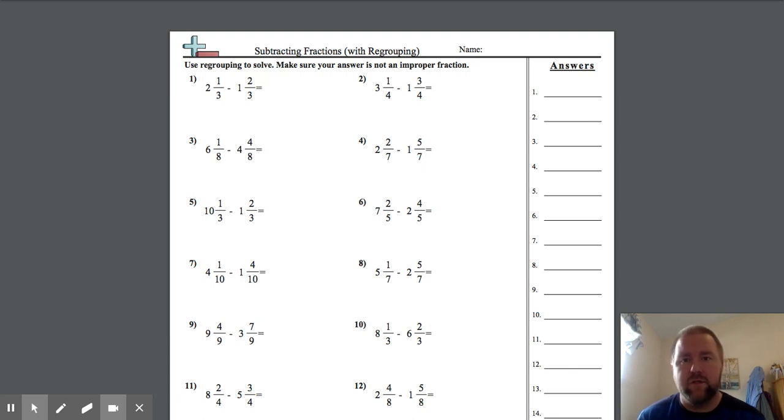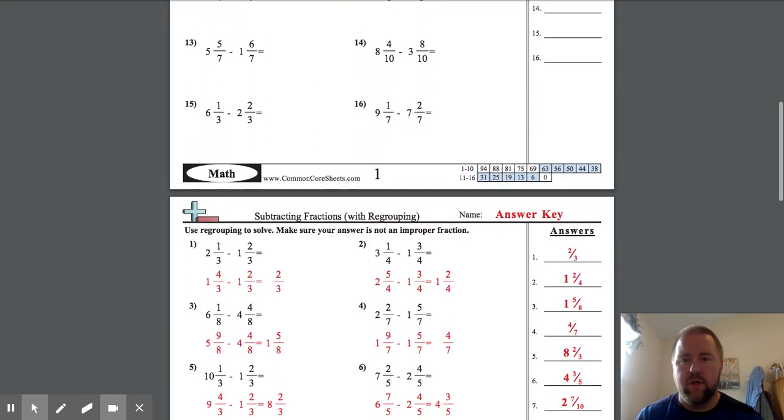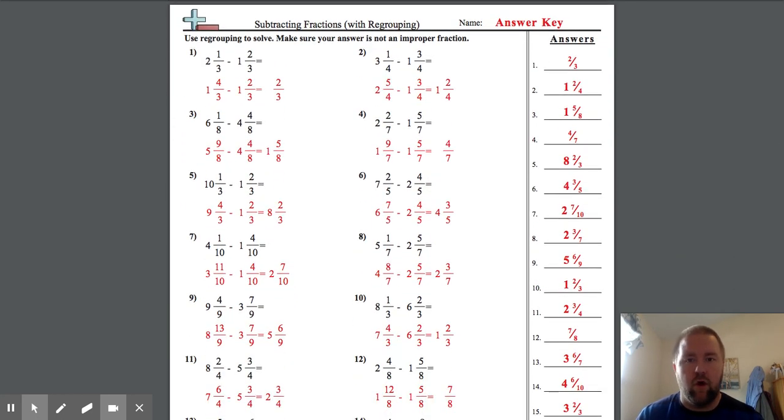If you're able to do the ones that are online, the nice thing is that when you scroll down from this page, it gives you all of the answers. I know some of you are thinking, I'll just copy the answers and be done. But the reason we picked this site is it gives you step by step how we did the regrouping and the renaming and where we borrowed. You could copy that and be done, but that's not what we're looking for. The whole idea is that you can show that you know what you're doing.